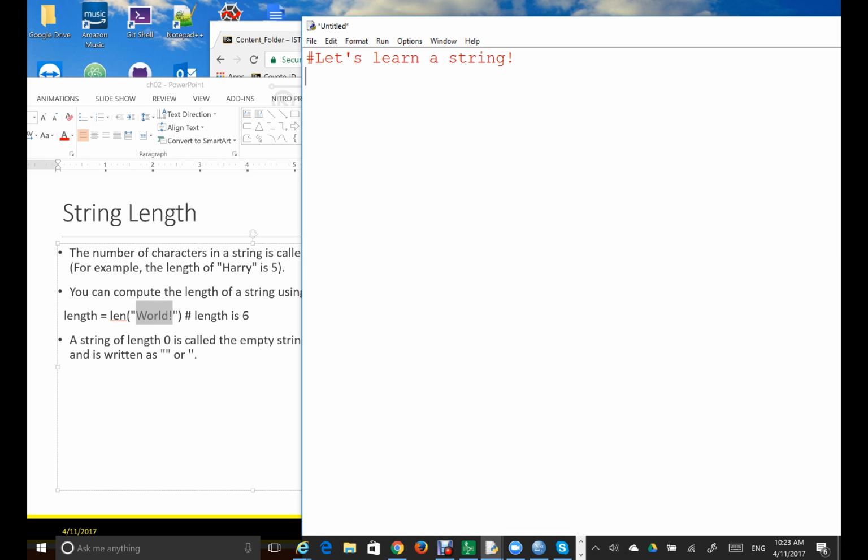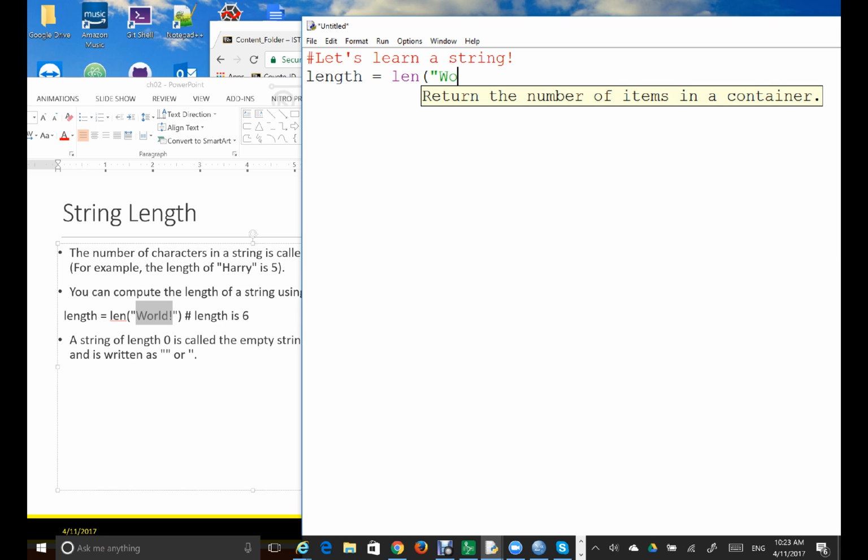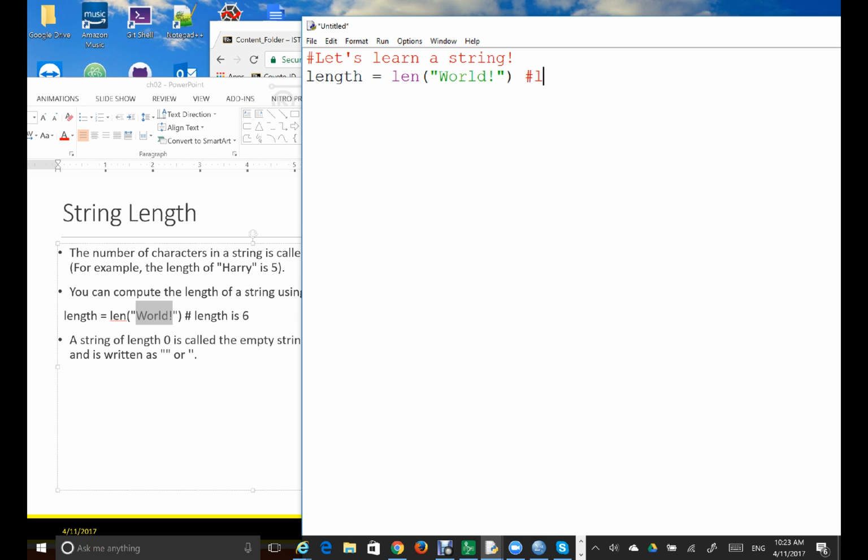First you have to create a variable. I'm going to create a variable called length, right? And it's equal to, at this point, whenever you use a variable name and then the equal assignment symbol, a variable is created. The name of this variable is length, right? And I'm going to use the function len. This function len needs an input argument, which is a string. So W, O, R, L, D, exclamation, enclosed by double quotes, right? By the way, this is a comment. This len function will return, since the number of characters in this string is 6, it returns 6, right?